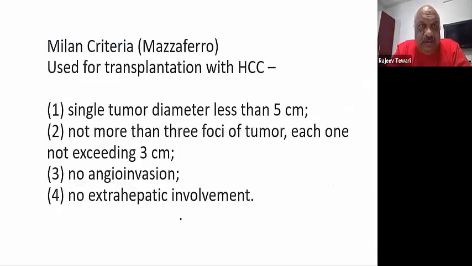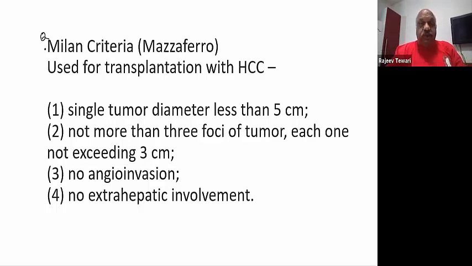Next slide please. Yeah, Milan criteria, I think it has been asked 2 or 3 times. Milan criteria is not for any liver transplant like for cirrhosis. It is only for hepatocellular cancer. Liver secondaries is a contraindication for transplant, but primary is not a contraindication. Someone having HCC, still you can do transplant if these criteria are fulfilled. And remember, it is only for HCC patient, not for any patient.